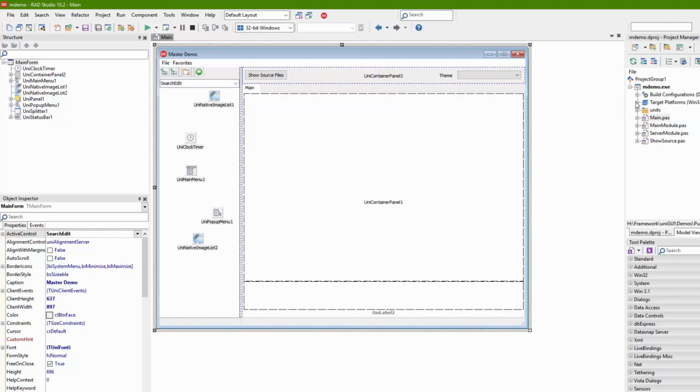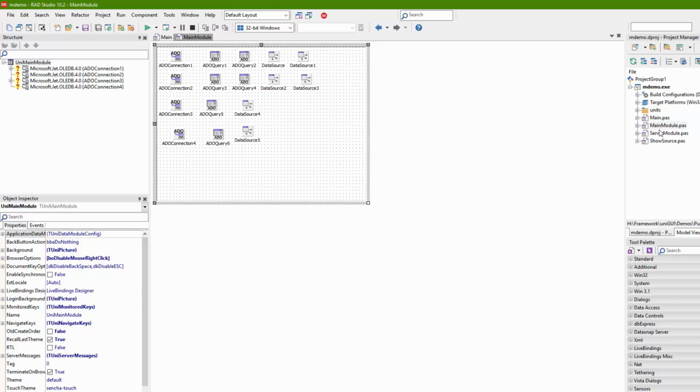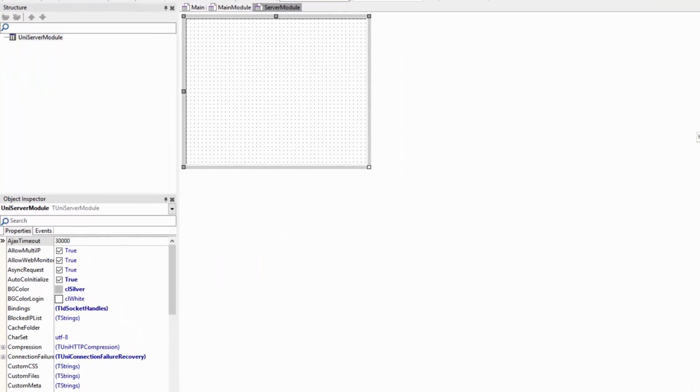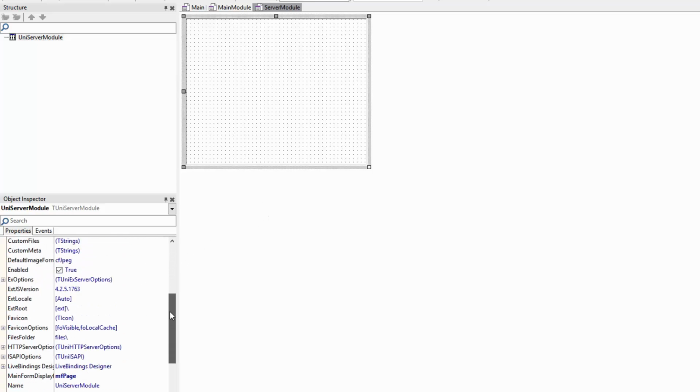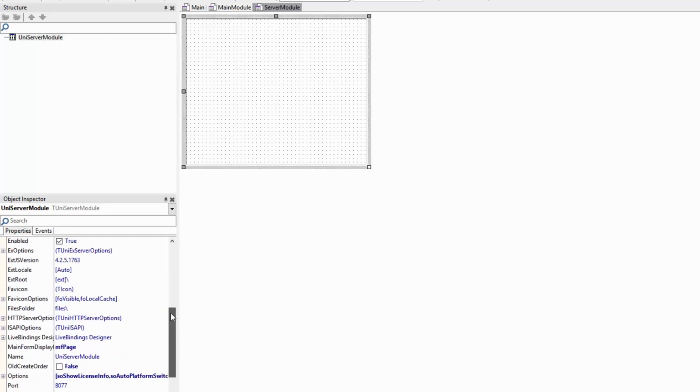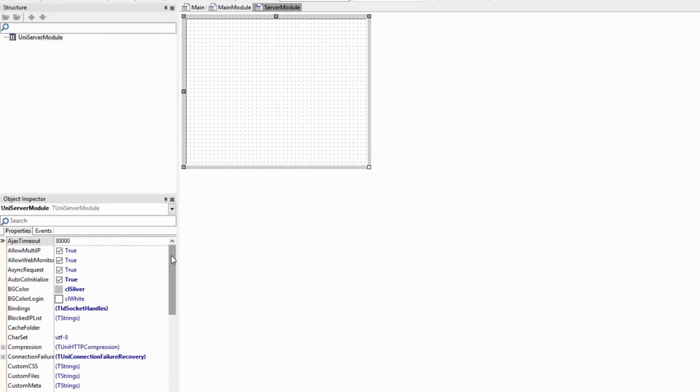Okay, here in our project we have various forms and modules. We have a main form, we have a main module, and we have a server module. A server module is created once per application. It is a singleton. Also, it has various properties and parameters which can be used to customize the behavior of your server.